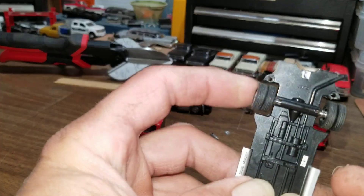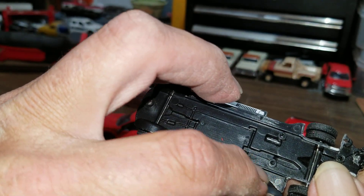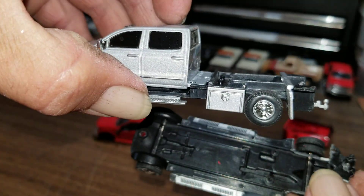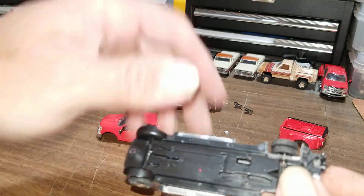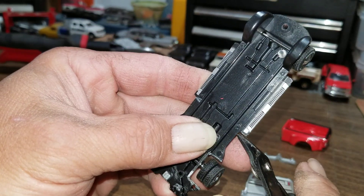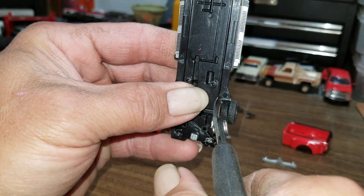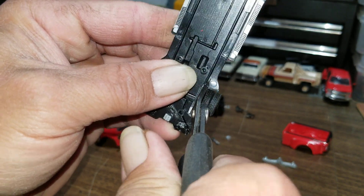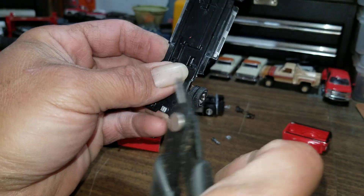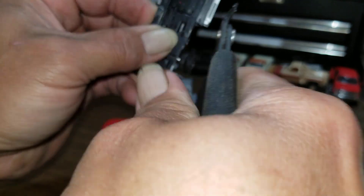This being a dually truck, we got these flares that stick out to catch the fenders — we don't need those anymore. I'm going to cut this all the way back to the frame to get rid of all that, because we need to make room to put these toolboxes in there. The frame needs to be narrower, so we're just going to snip it right back here behind where the running boards end on both sides. Just snip it and come in behind the back wheels, and keep snipping up through there till we get it off.